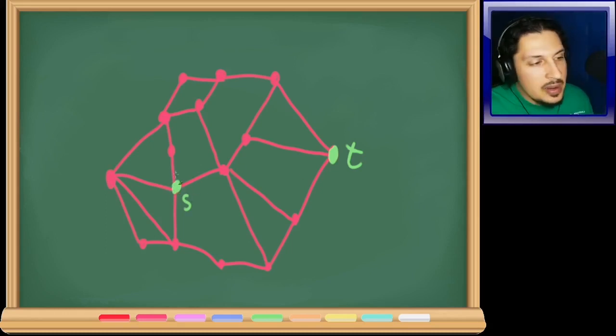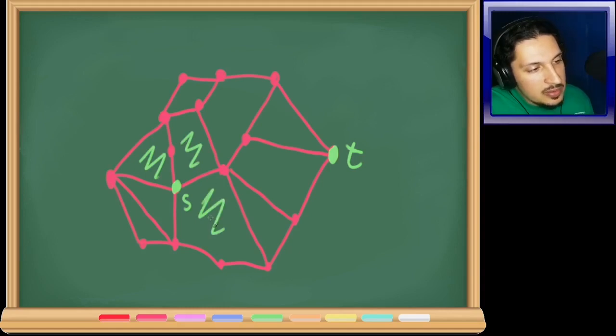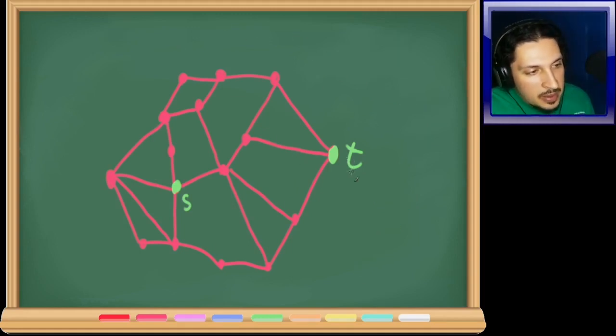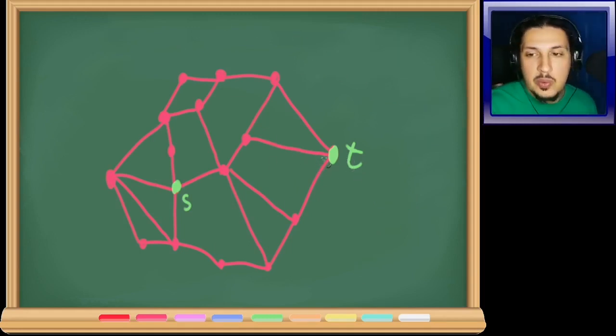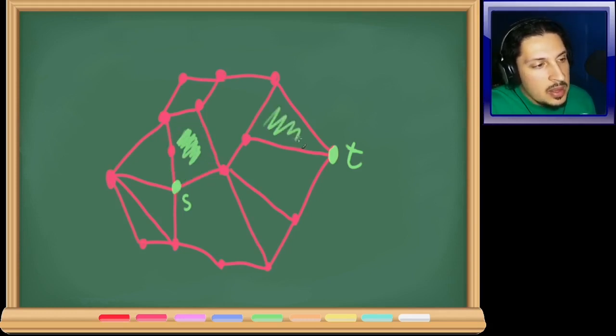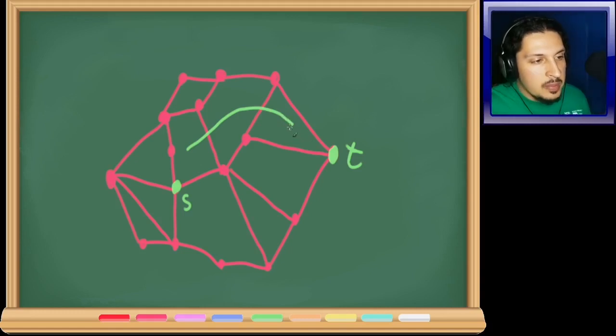Basically, we have an example here. These four are the regions touching S, and these two and the outer full region are the ones touching T. And there is no single region touching both, so we can't use our technique. But we can do something similar. We can take a region adjacent to S, a region adjacent to T, and then take one path in the dual graph between those, and let's draw it. So we're in this region, and we can go like this. This will be a very simple path joining them.